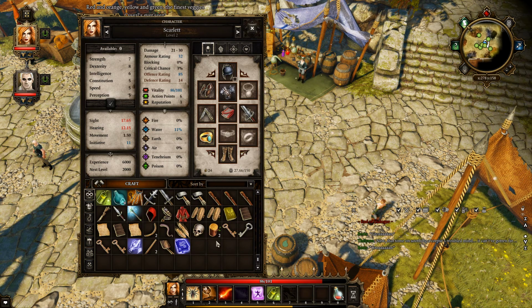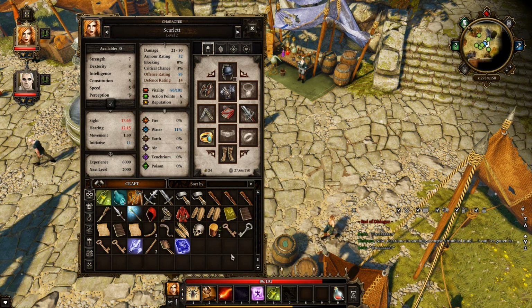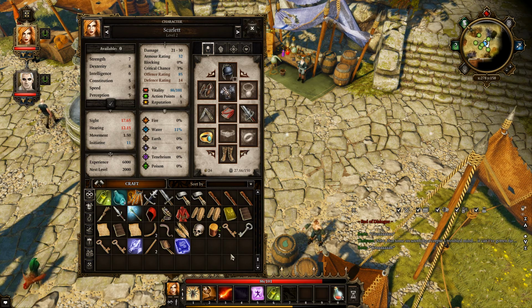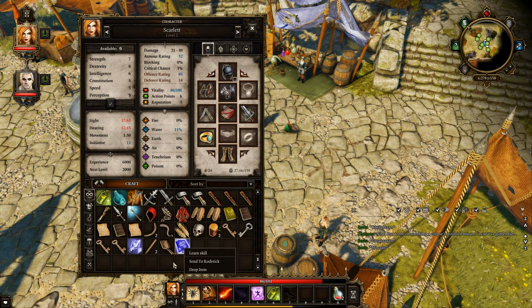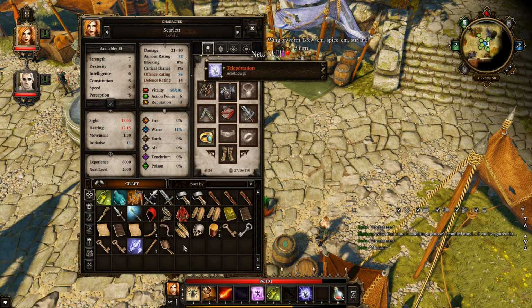Okay, now I'm going to give advice one more time. Make sure you have enough skill points in order to use a book. Otherwise, you're going to have to wait. So learning a skill is real simple. Make sure you buy the said book. Double click or right click and hit learn skill.